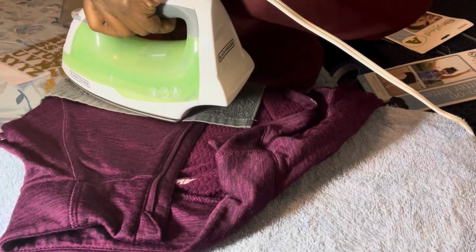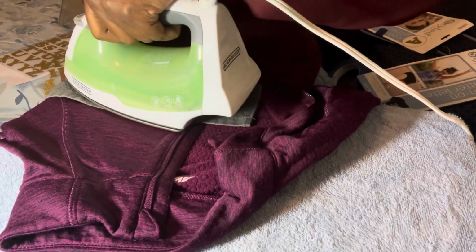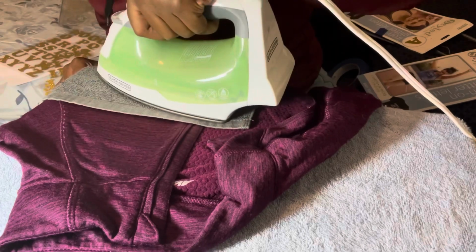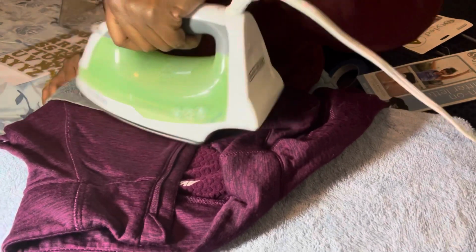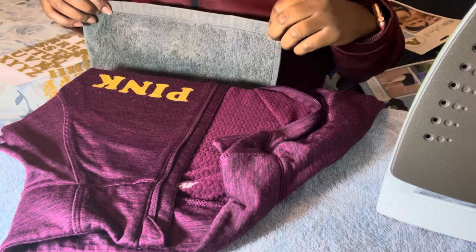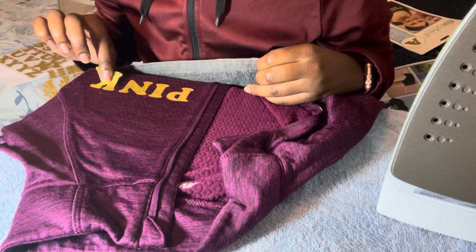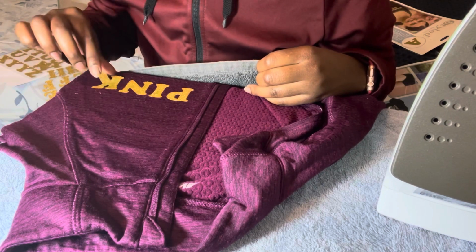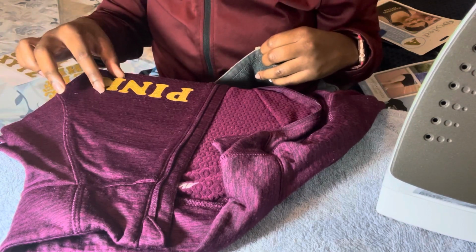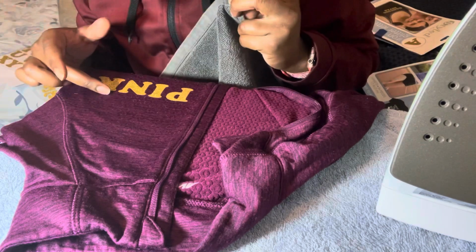It says for about 20 seconds, but I'm gonna hold it up there for a little bit longer. I think that's good enough. The case laid down just a little bit. Hold on, let me see if it's, oh, it's not completely still yet. All right. But everything's looking good. I don't know, it's a little bit too high.